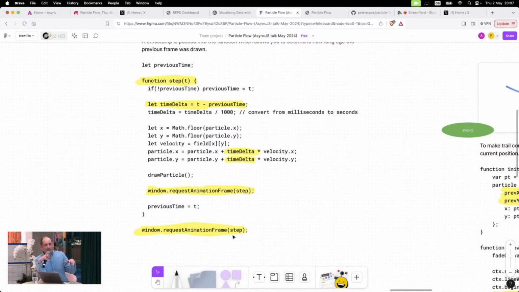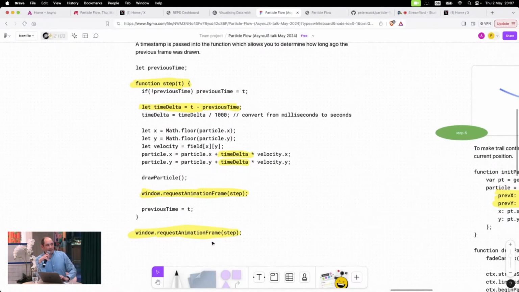One of the nice things about it is if the browser is busy doing lots of other things, like lots of calculations, as far as I understand it, it's not going to call your function. It's going to wait until the browser is not busy anymore, and then it will call it, which is sometimes why you see animations stutter a bit if there's lots of other stuff going on, but at least nothing breaks.